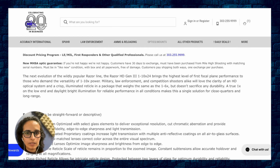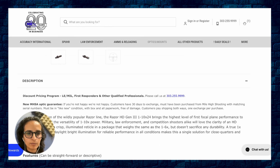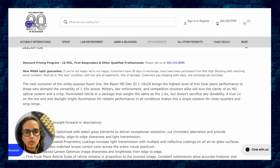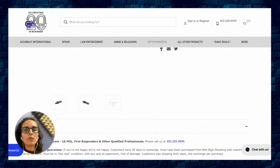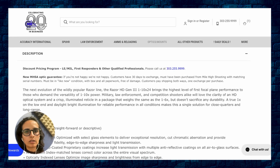Let's move ahead. Then we have the description, the features, the specifications, the additional information. All of this information is coming across as a super heavy wall of text. What really needs to happen is maybe dividing this into different accordions and presenting this information in a manner that is easily comprehensible by the users. This needs to be in a more digestible format, with visuals, broken down into chunks of text and spaced out better with crisper information. With this wall of text, people might be losing attention here, and I'm sure they must be dropping off.